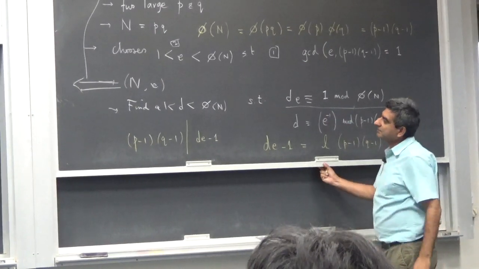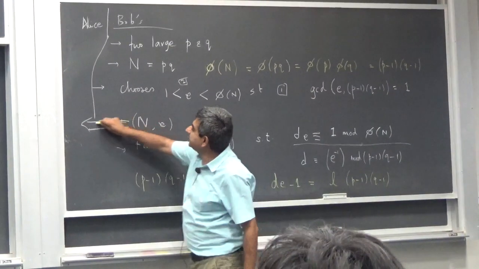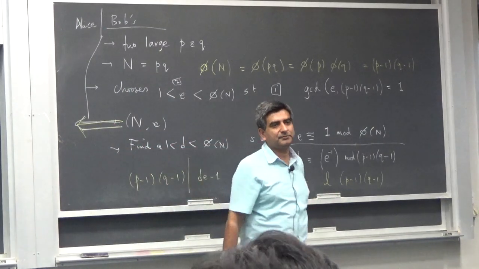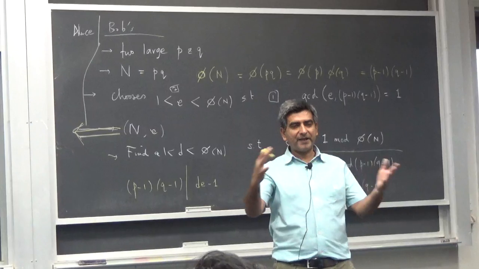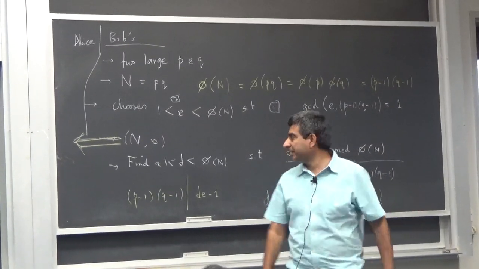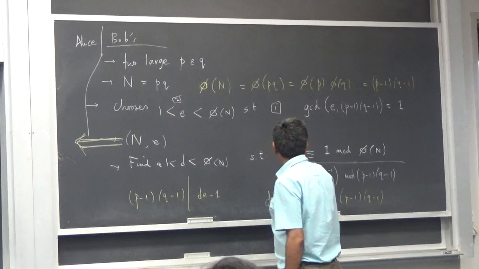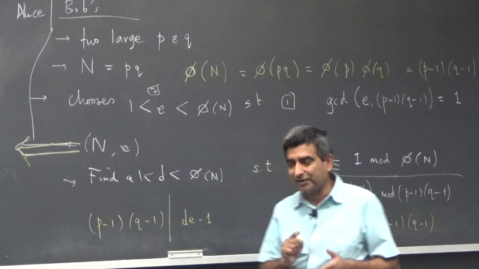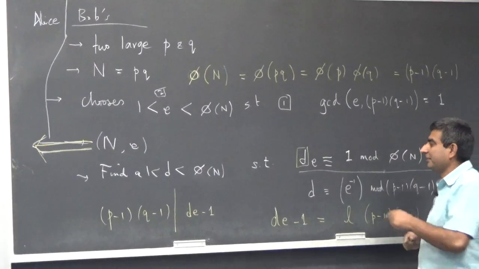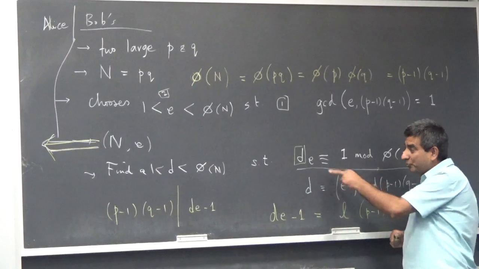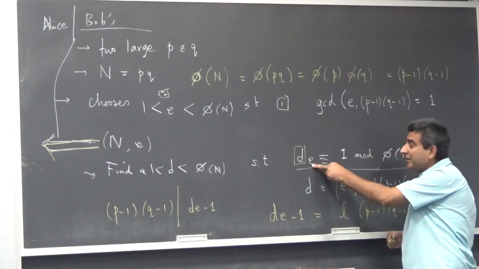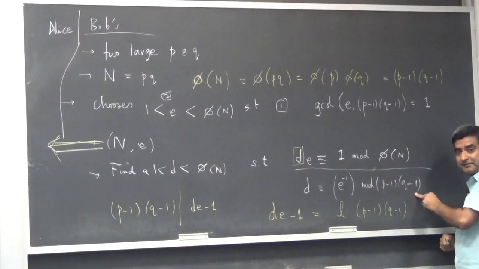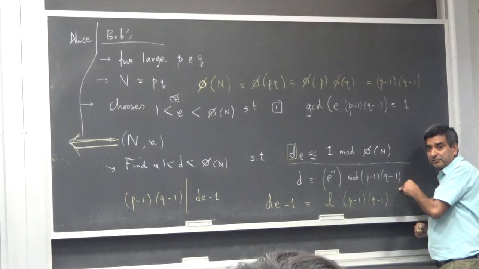So now what's at stake here? These numbers n and e form a public key. They are known to everyone. But this number d, which Bob has computed on his own, he was able to do that because he really knows what e is. Everyone knows what e is, but he also has access to p and q, which the world doesn't. The world doesn't know about p and q.